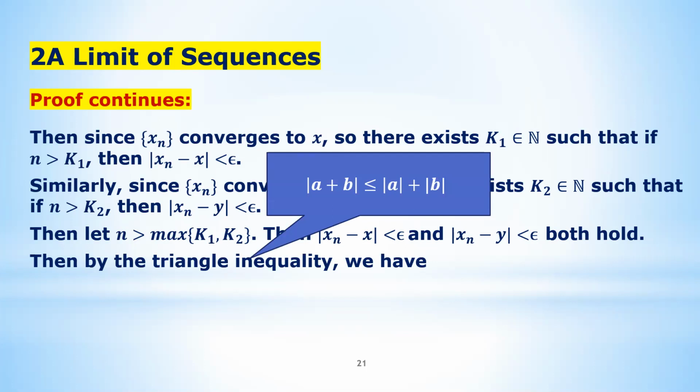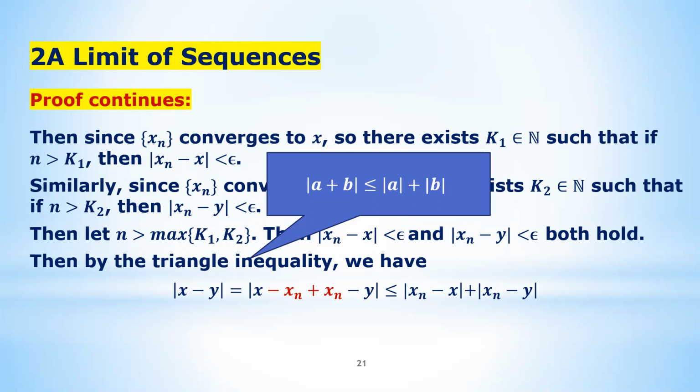Now we use this triangle inequality to get the contradiction. That's the idea. Now I look at the distance |x minus y|. I want to estimate this distance in terms of xn. We can do that by inserting a term inside the absolute value. So I insert x minus xn, then plus xn. The minus xn cancels with the plus xn, so nothing changed. Therefore |x minus y| equals the second expression.